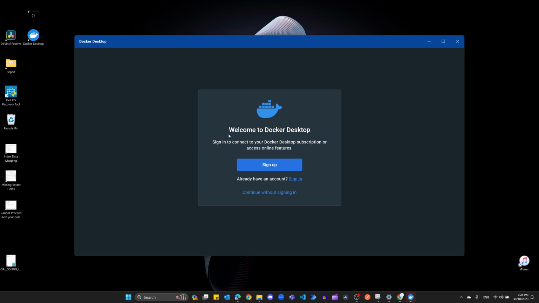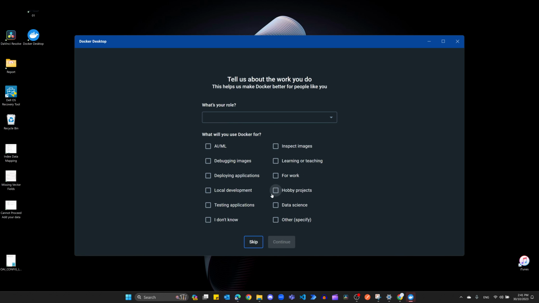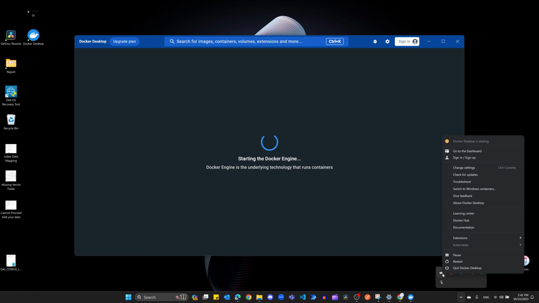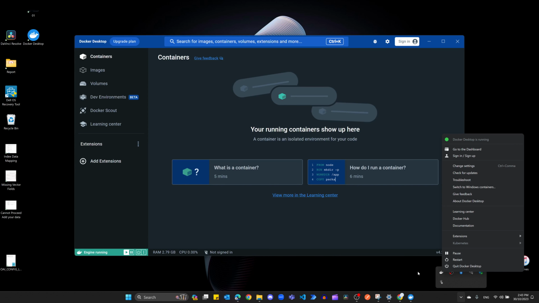Welcome to Docker Desktop. You can continue without signing in, and we're just going to skip this. What you need to make sure of before we run Autogen is to come in here and check that Docker is actually running. Right now it shows starting. Let's give it a minute. Okay, now it shows Docker Desktop is running.